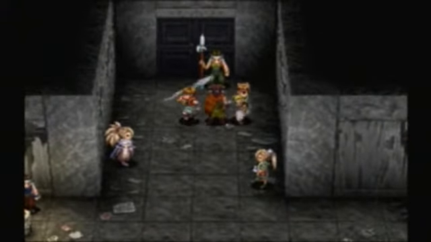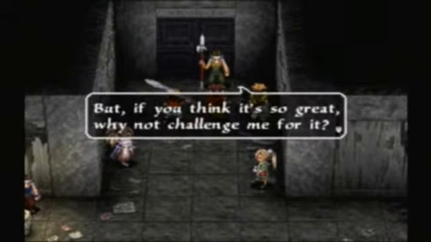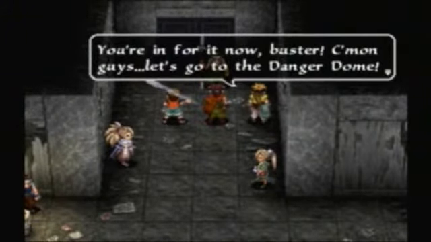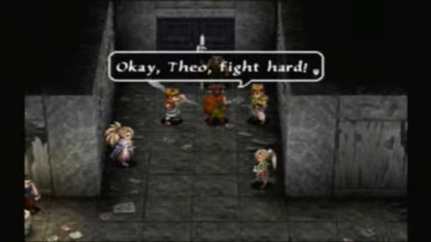You see a guy by the door that has what could be just the spear you're looking for. Since talking it out doesn't seem to want to work, there's only one thing left to do. Duke it out in the Danger Dome for it. The catch? Theo decides to make this a personal matter and enters the match himself. That's some serious balls, kid. Keep this up, you might even be a bigger man than even Lutz here.